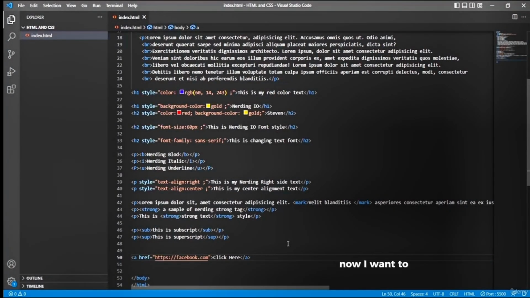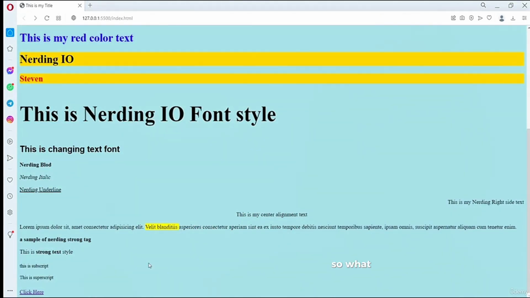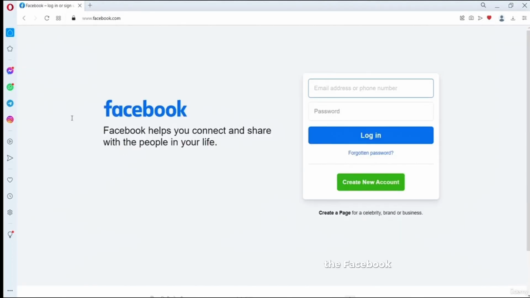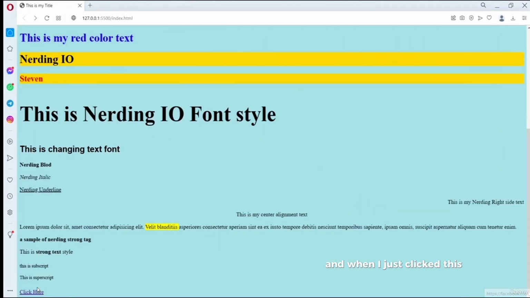Now I want to show you another thing. So what just happened: when I clicked this click here, Facebook opened in the same tab. You can see here in my browser I only have one tab, and when I clicked this click here text, Facebook opened in the same tab. But what will you do if you need to open the same URL in a new tab?